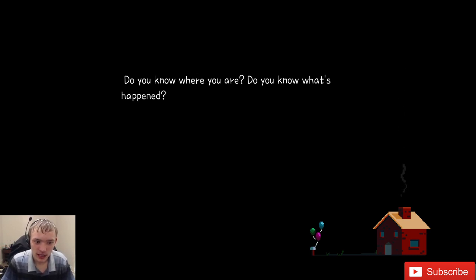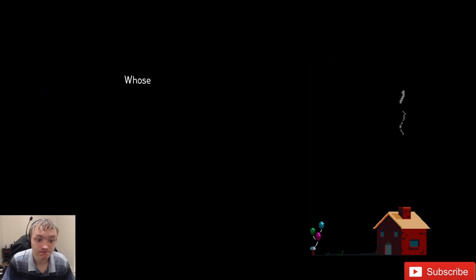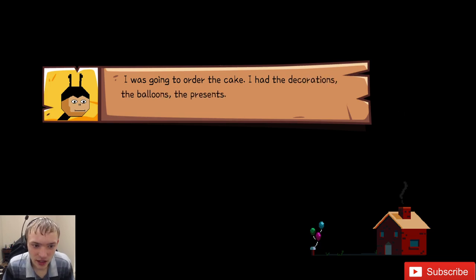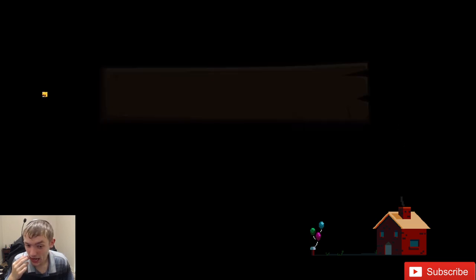Do you know where you are? Do you know what happened? No, I don't. I know nothing about this game. I was just given a Steam key. See, he knows what I'm doing. And why was who's spelled like that? Okay. I was going to order a cake. Okay, so it's a very story type game. Apparently it's pixelated. Nothing wrong with that. Stay with me now.